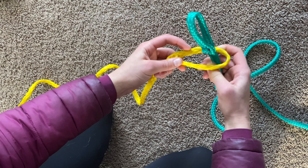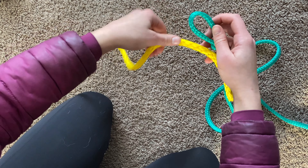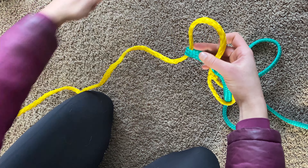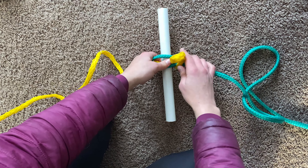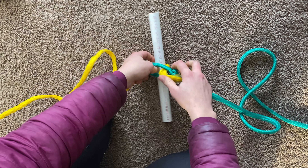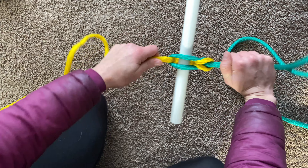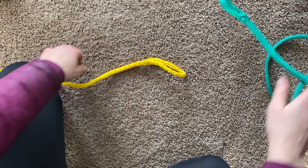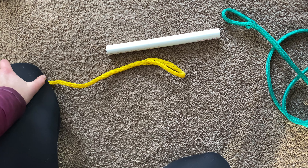Again, you're just pulling whichever one through that you didn't pass through first. You pass it through one of the loops, then take a little bit further down on the gang line and pull it out, stick the stick in, and then tighten it up — or have your dogs line out so it's nice and tight. Then that'll pull loose. I just thought it was a quick, simple method that I could share with you guys.